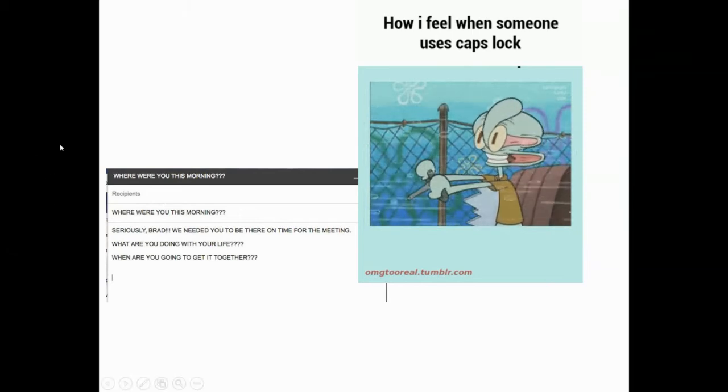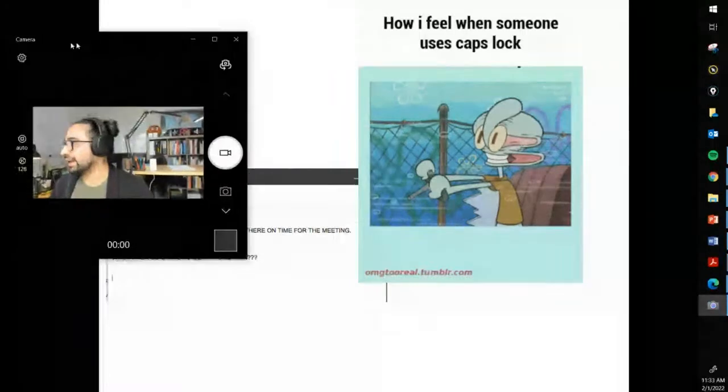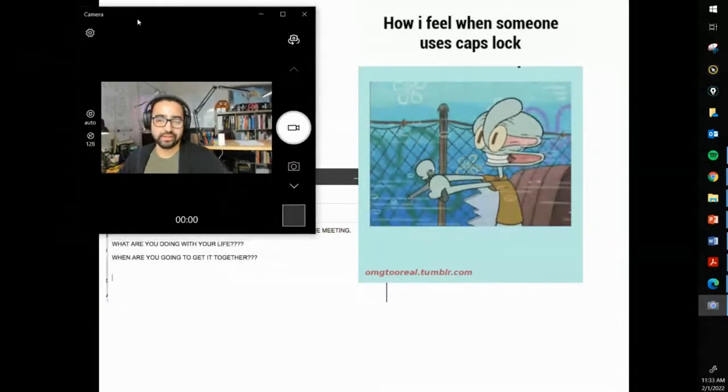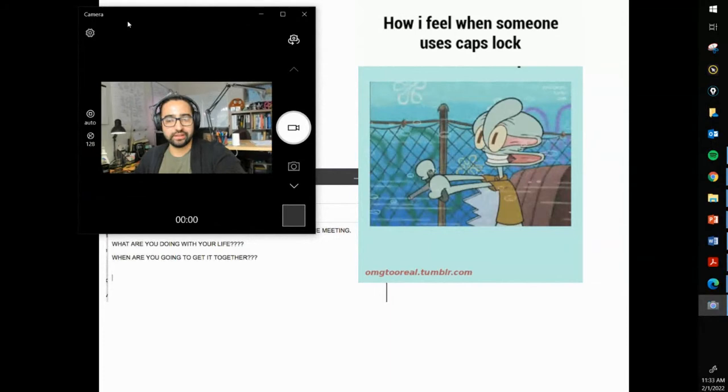All right, so as you can see right there, I have this animation in front of us, this GIF, right? How I feel when someone uses caps lock. And there's this message on the bottom, a not so nice message on it. I think this is very pertinent to the assignment and what we'll be doing today.